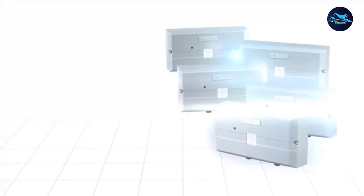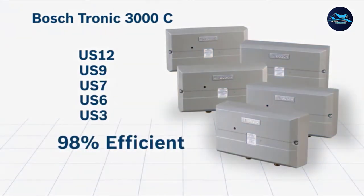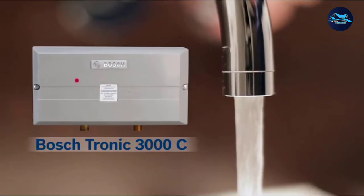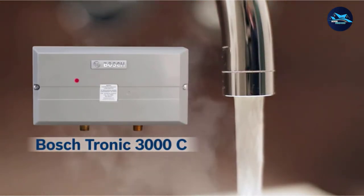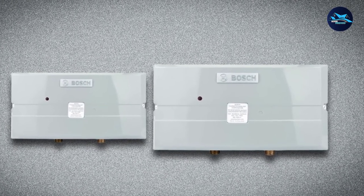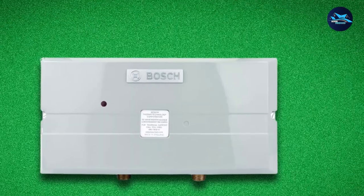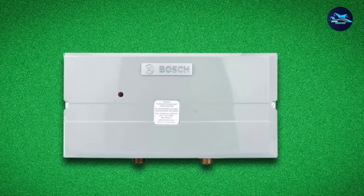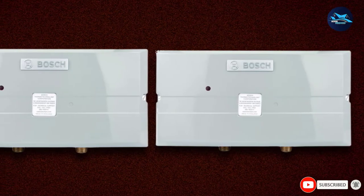While the lack of controls makes the Boschus 3-Tronic 3000 easy to use, we prefer to have at least minimal control over the water temperature. There's no display panel or other way to tell if the unit is working or what temperature it's trying to achieve. It's only good for one sink and maybe a washer, but not for showers, baths, or multiple sinks because it doesn't put out enough hot water for those uses. We also found this brand randomly stops working periodically and requires you to remove the cover to press a hidden reset button, which is very inconvenient, especially if it's in a compact area that won't allow the cover to come off without uninstalling the unit.